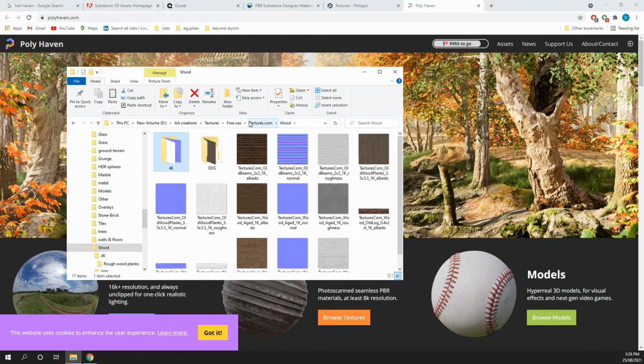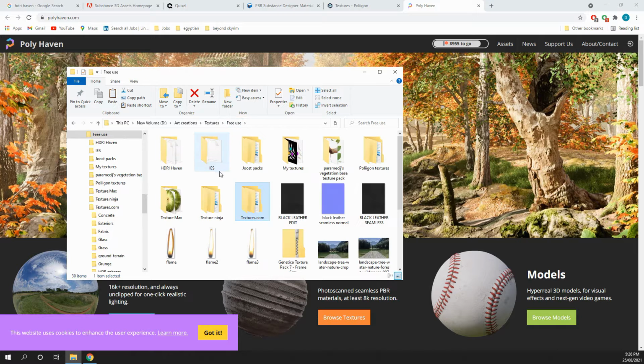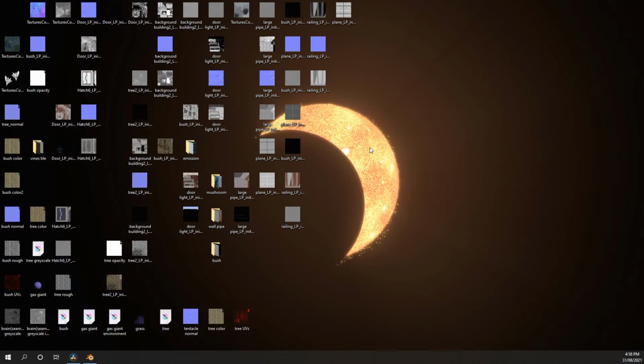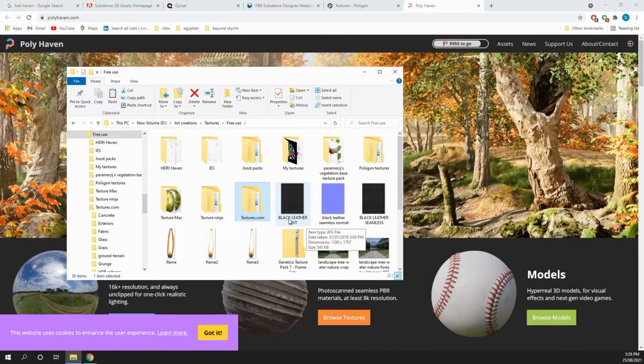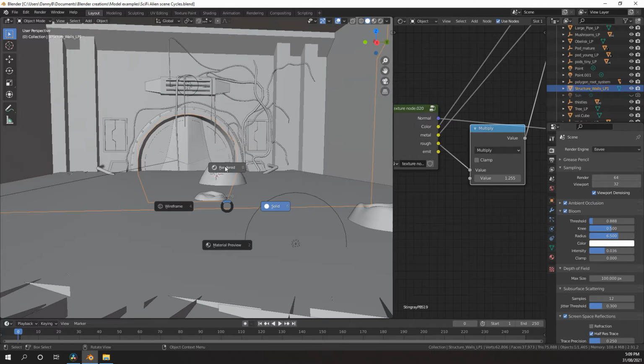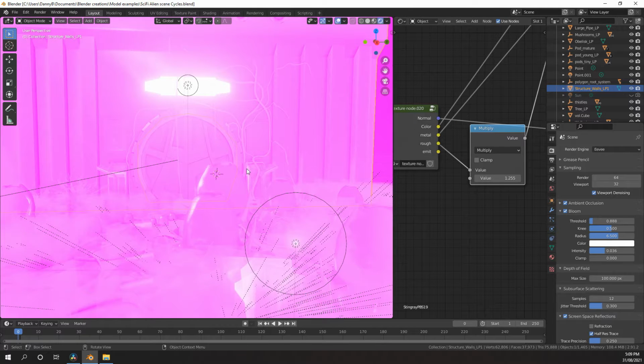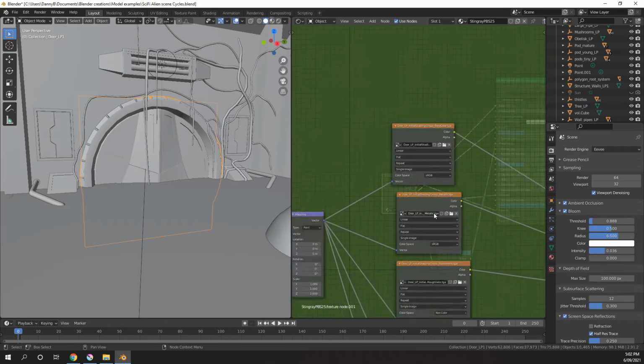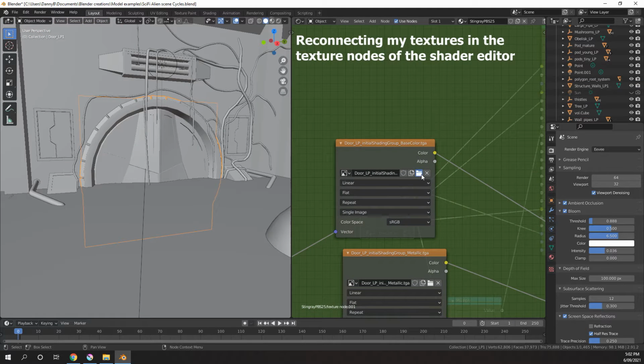So just keeping everything in folders is really helpful, because you don't want to move things and create a mess of all your textures. I remember I used to have my textures on my desktop, and then eventually I decided I had enough and moved it all to where it is now. Suddenly all the textures I had connected in Blender files stopped working because I had moved them. Blender didn't know how to find them, so I had to reconnect them.